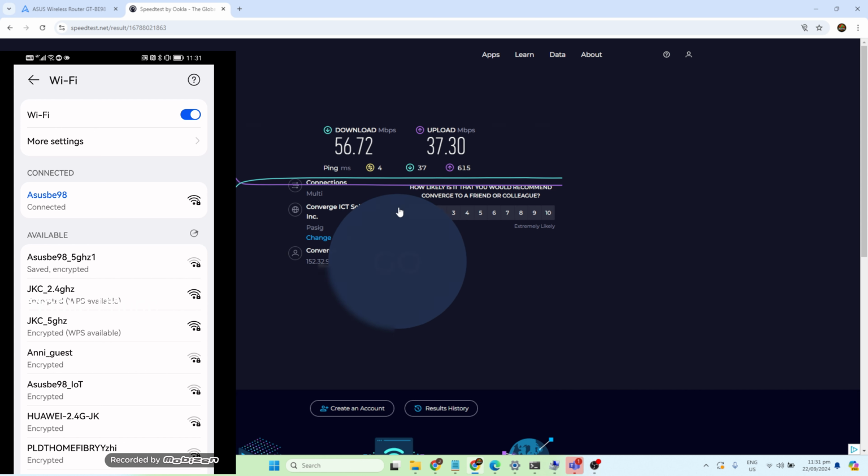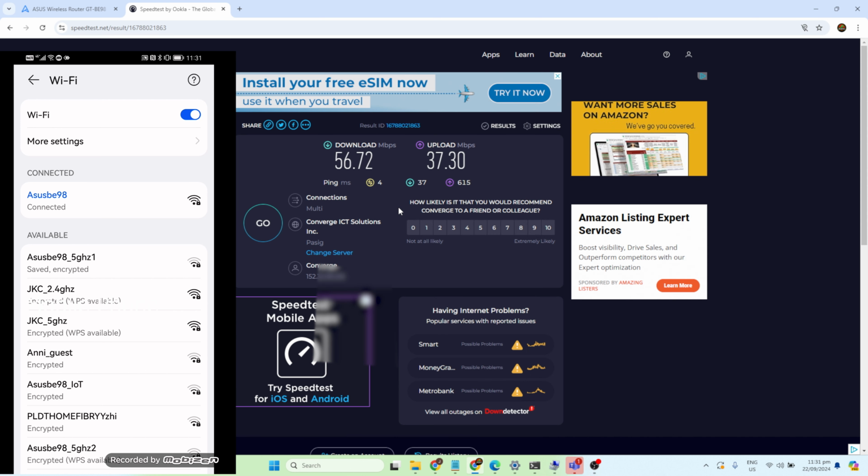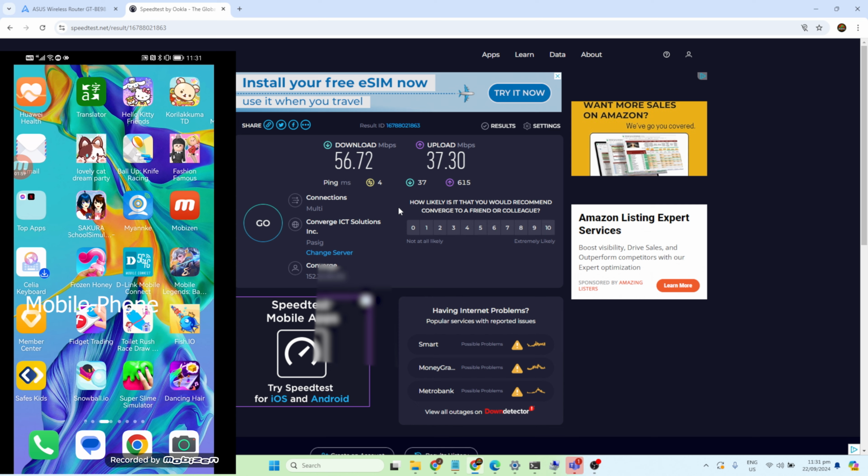Okay, and we're getting 56.72 Mbps for download while 37 for upload. That is on the 2.4 GHz Wi-Fi network on the laptop. Okay, now on the mobile phone, let's go to speed test.